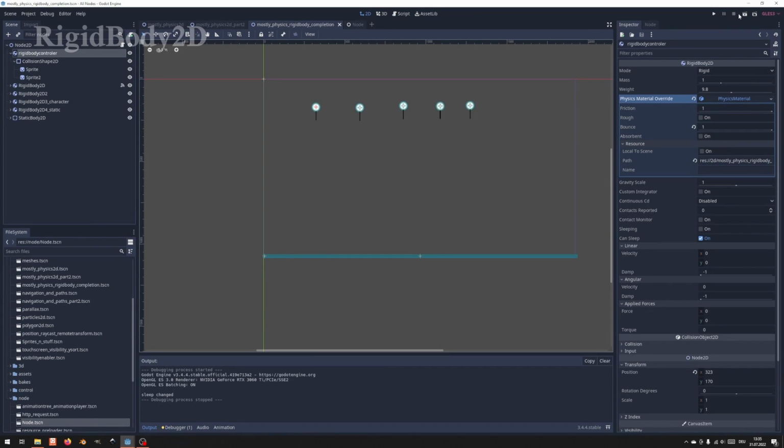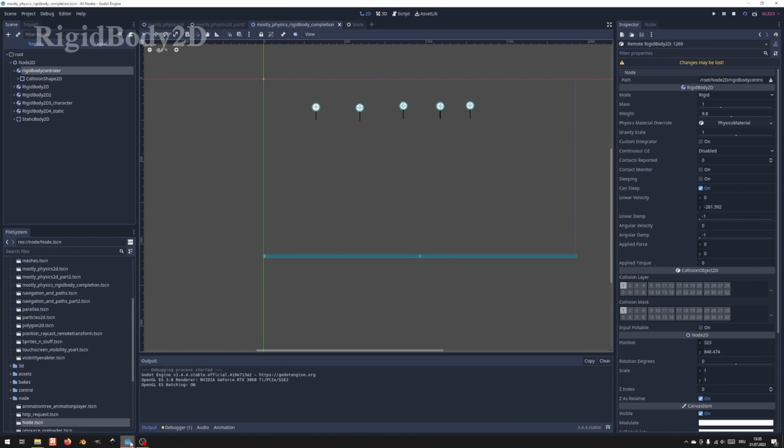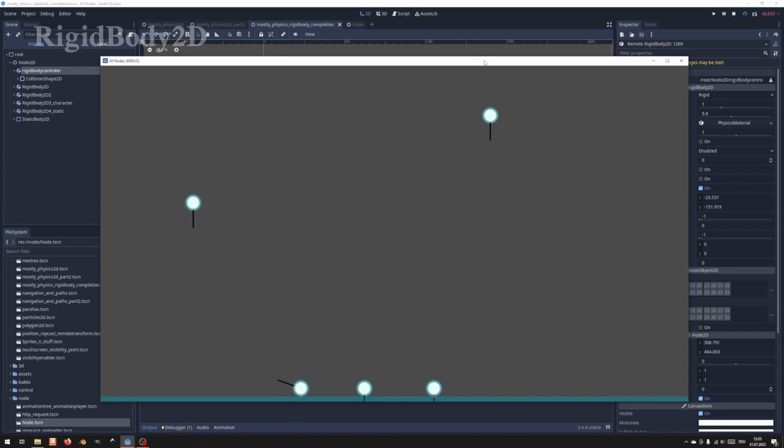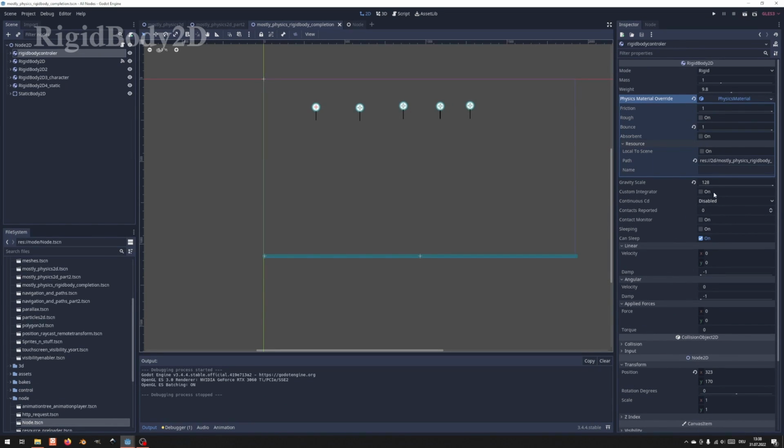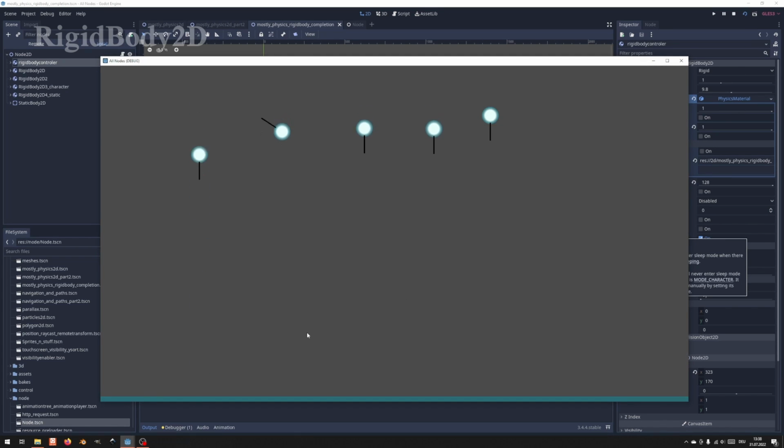If we inspect the properties of the rigid body in the remote editor, you can see that its applied forces will always update with its movement in the world. Whenever you increase the gravity scale to a high amount, it might happen that the body clips through collision shapes.